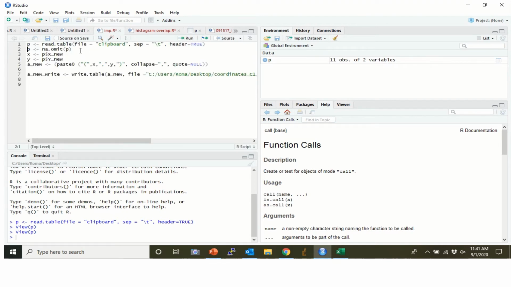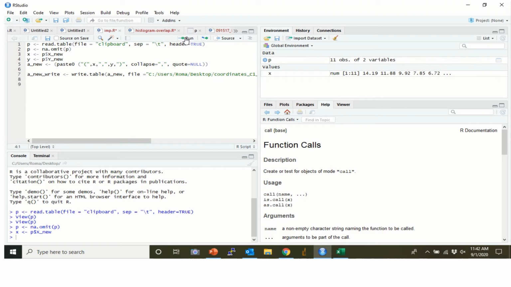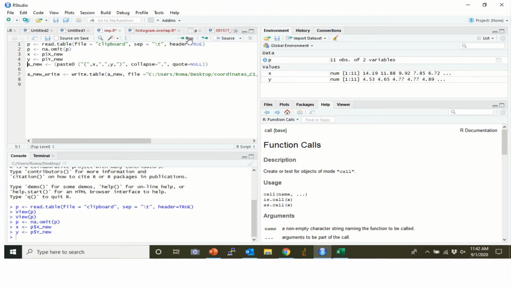Now we go back to the table, and in case your table has some NA values or not accessible values, then you need to remove them. So that's why we do P, where we omit the NA values. So we do na.omit P and we run it. Now from that table we want to extract the x values and the y values for putting them into the string. So we run this command x for x values as numbers, everything will get extracted. For y values, everything now will get extracted.